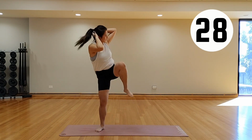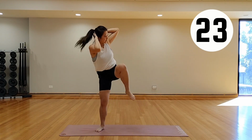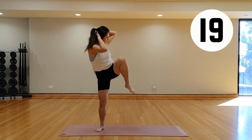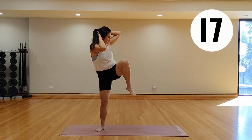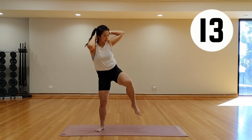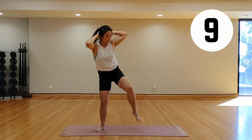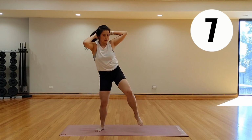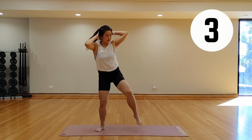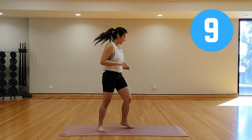Breathe out as you twist. Inhale when you drop. Breathe out because you want to empty out your diaphragm to get maximum workout in your core there. Ten more seconds to go. Good, marching it out, have a rest.